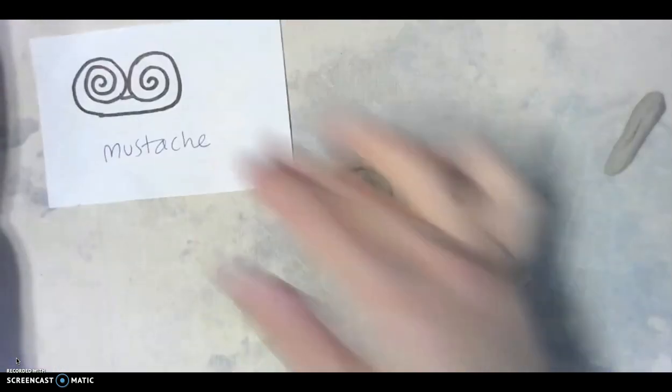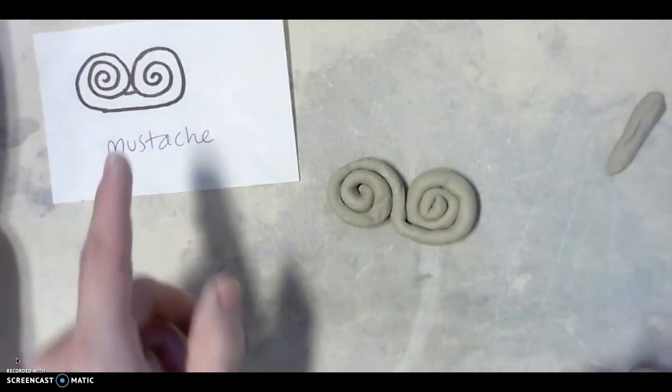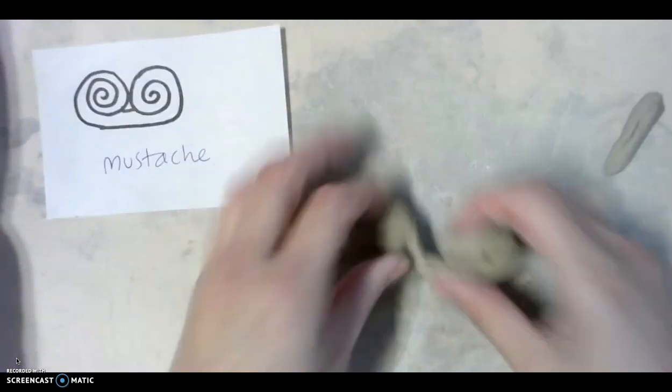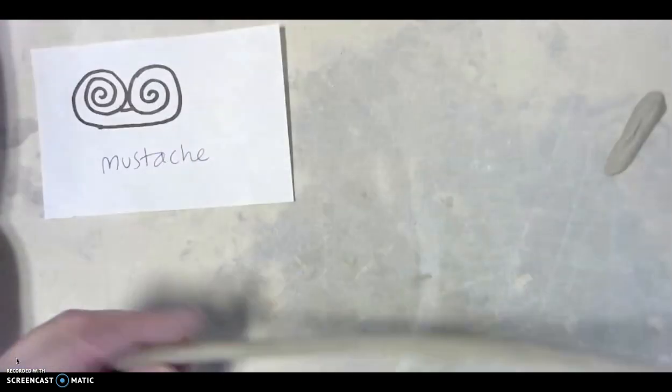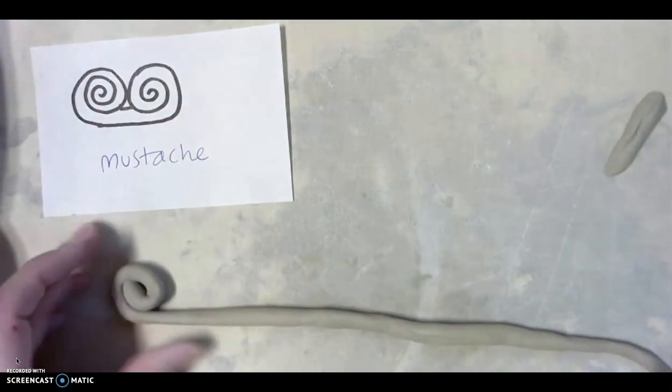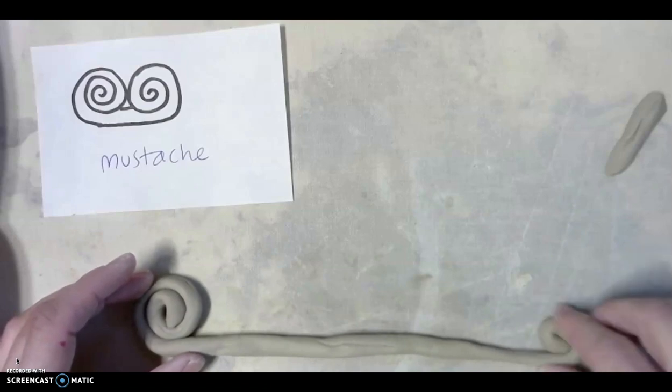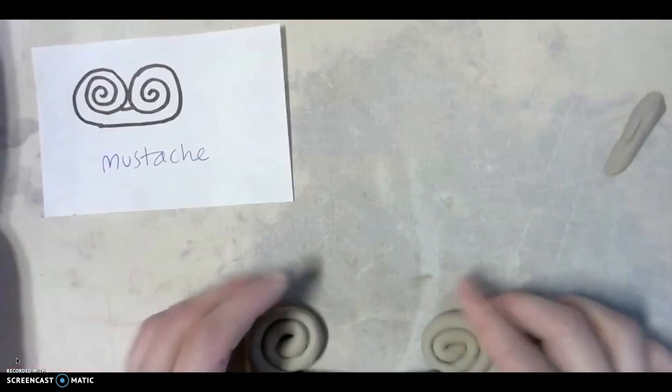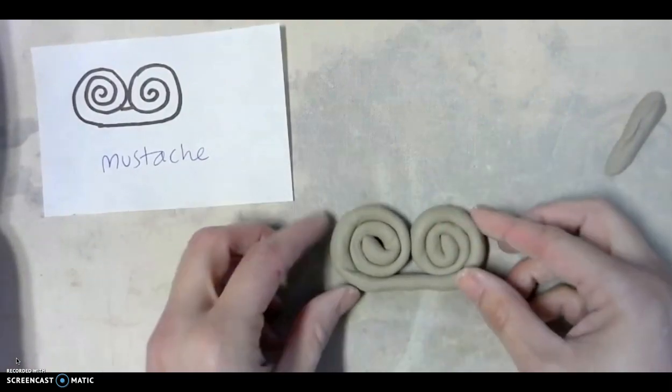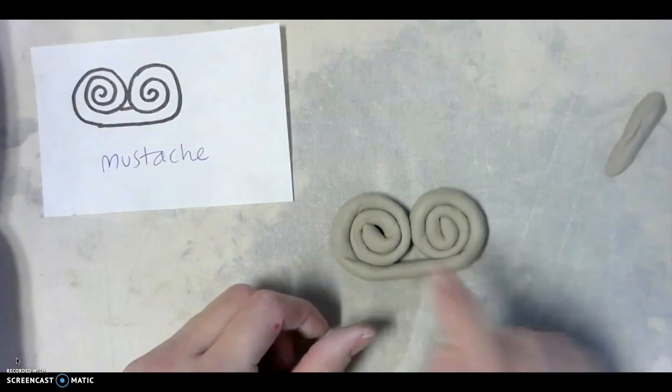And then the other one, if you go the same direction but towards each other, that would be like a mustache. So a mustache, what you do is you have one spiral go inward, and then you take the other spiral and pull it inward. And just like those other, just like I said, you don't have to score and slip the interior of here. You just have to make sure, let's say if I was using this, I would score the top and the bottom. And you usually end up with a little empty space right there.